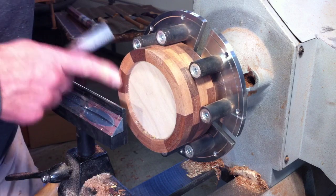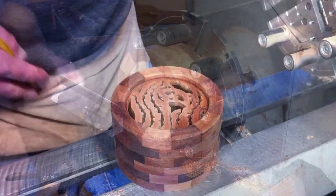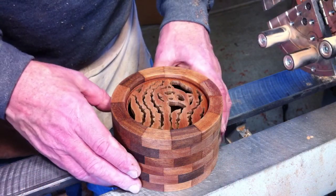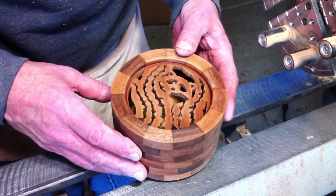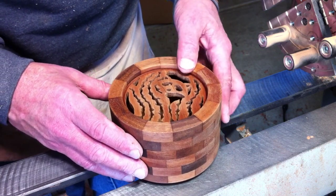I'm just going to go ahead and sand that up. Well, here's our little box all finished up. I got some mineral spirits, I wiped it down, so that's still drying. So I think it came out pretty nice.